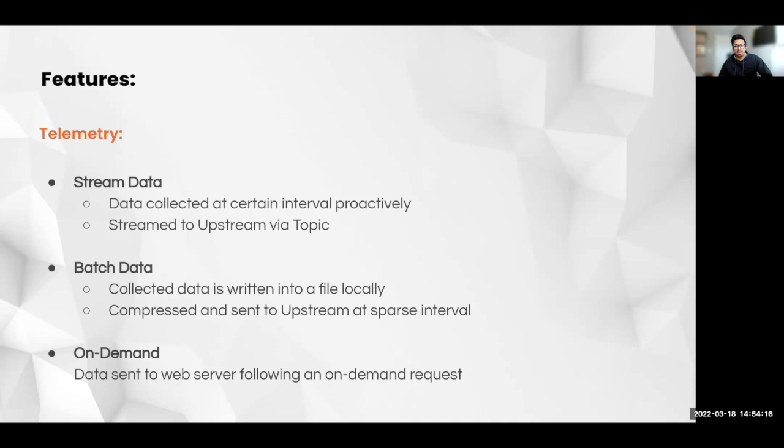So this could be every midnight, maybe once a week or once a month. I also implemented a compress feature here, which provides a significant lessening in bandwidth usage. I compress the data and send it upstream.